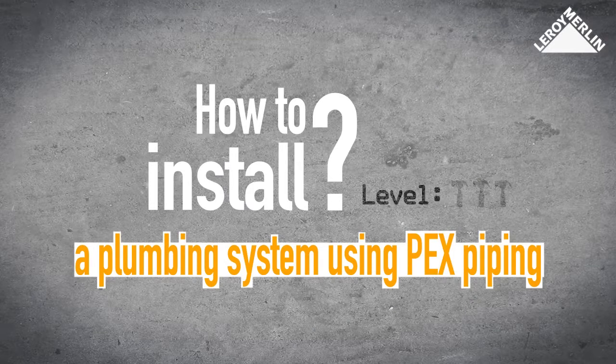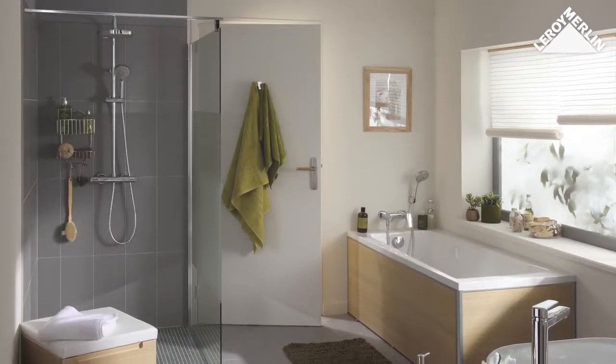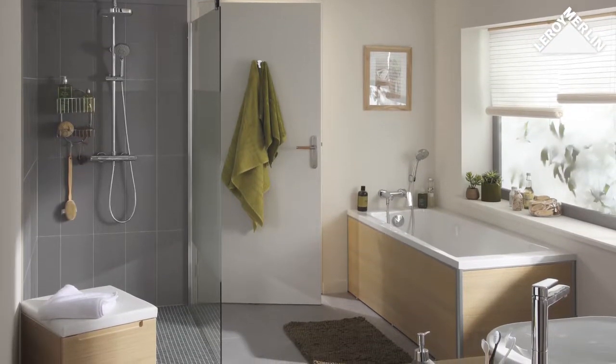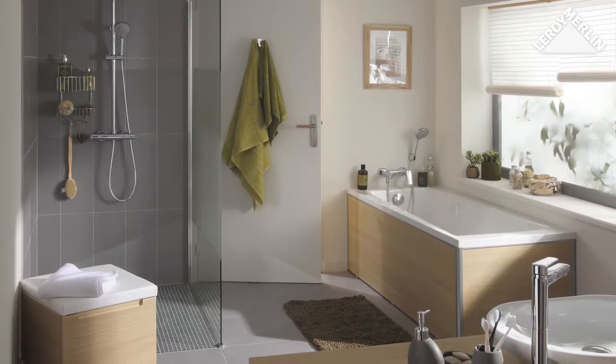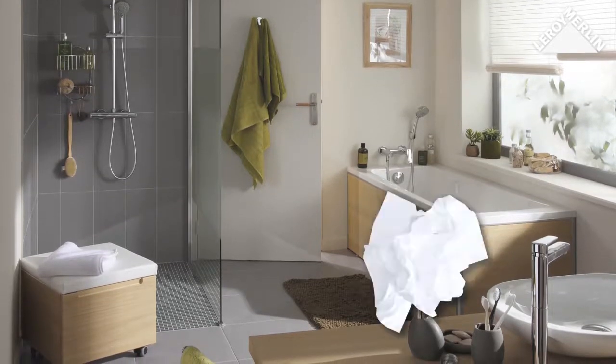How to install a plumbing system using PEX piping. Difficulty level: 1 hammer. Plumbing is not just about working with copper pipes. Thanks to PEX pipes, any novice is capable of installing a plumbing system. This kind of solution is designed to be inset. Our installation will be concealed behind existing false plasterboard cavity walls.